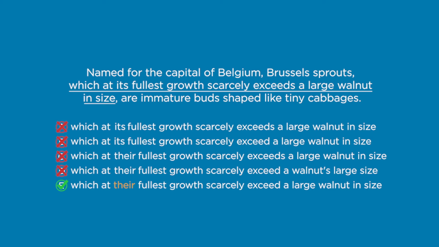Just one more hint. Look at any pronouns and verb conjugations outside the underlined area, which will help you to solidify the correct pronoun usage. For example, in this question, we find the verb are. Because this instance of are is outside the underlined area, we know that it must be correct. Since we know that all verbs and pronouns referencing Brussels sprouts must agree, and since the verb here takes a plural form, we can conclude that all pronouns must also take the plural form.